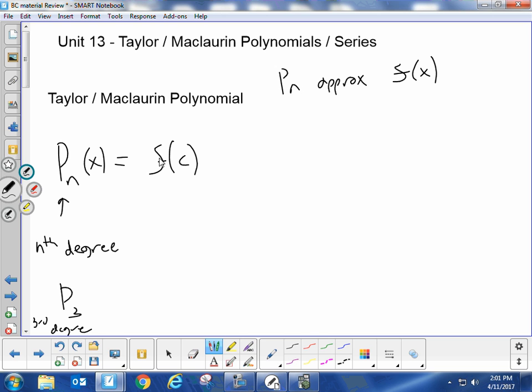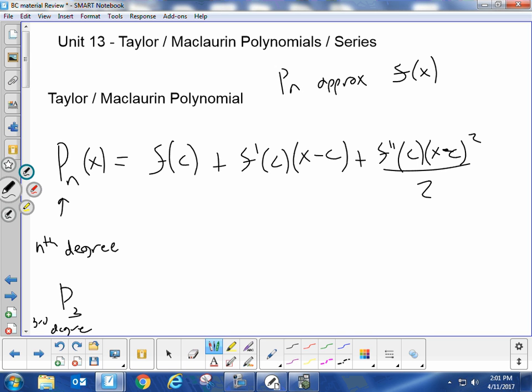So we've got a point. We make sure the point of the function and the polynomial agree. Then we make sure the derivative at that location agrees. But we need a little bit extra. We need this x minus c so that when I plug in c, I still have the point that agrees. And then the second derivative has to agree. But I still need to make sure when I plug in c, I have f of c and not some other extra stuff. So I end up with an x minus c squared, but then I need to divide that by 2 so that when I take the derivatives, it all works out.